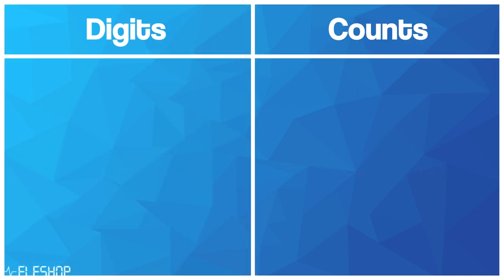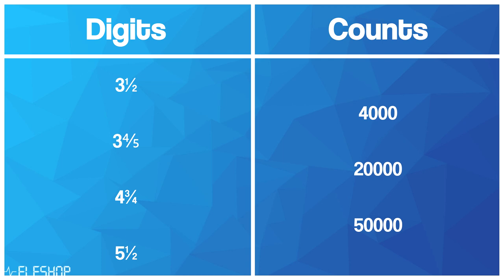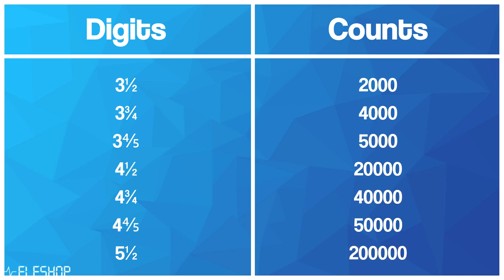You can also directly convert digits to counts and counts to digits. For instance, if a multimeter has a display of three and a half digits, then it has three digits that can go from zero to nine and one digit that can only be a zero or a one. Therefore this display can show values from zero to 1999, which means it is a two thousand counts display. If a display can show four thousand counts, then it shows values from zero to 3999 — three digits from zero to nine and one digit from zero to three, which means four possibilities. Then this is a three 3/4 digits display. You can use the rest of this table as an easy conversion reference.